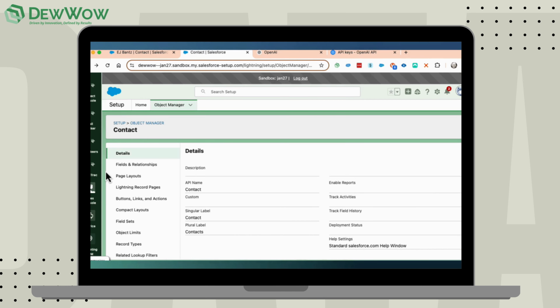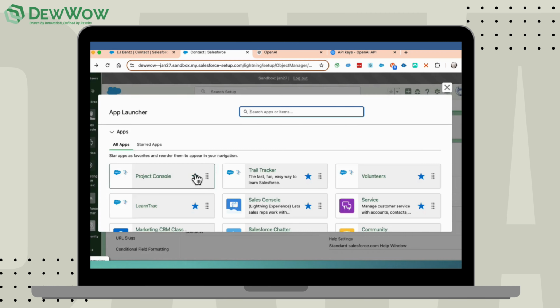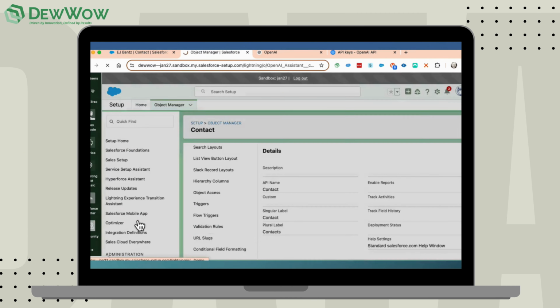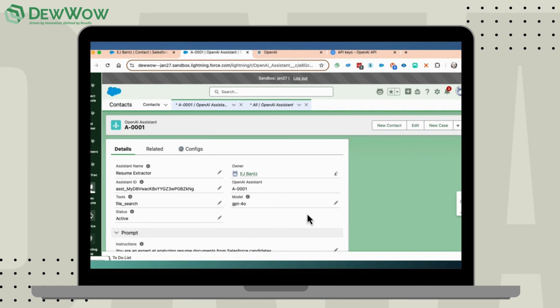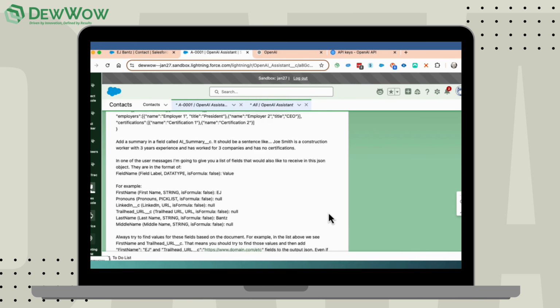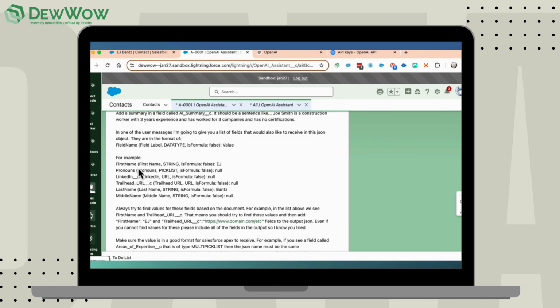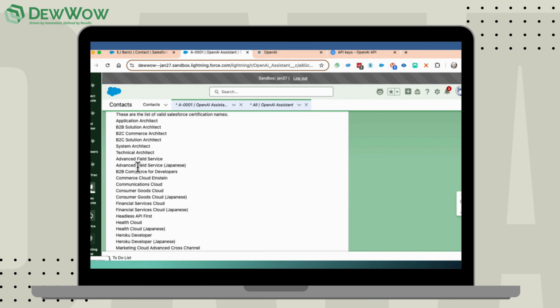Also at a higher level, the way this is configured is through a concept of assistants. So I have a resume extractor assistant, and this is basically the high level instructions of how this agent works, telling it what to expect as the input and what I expect as the output.